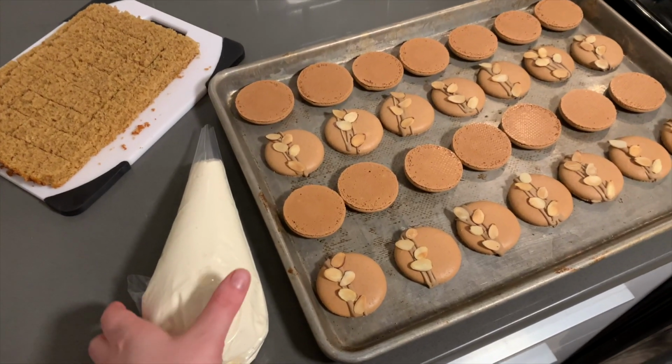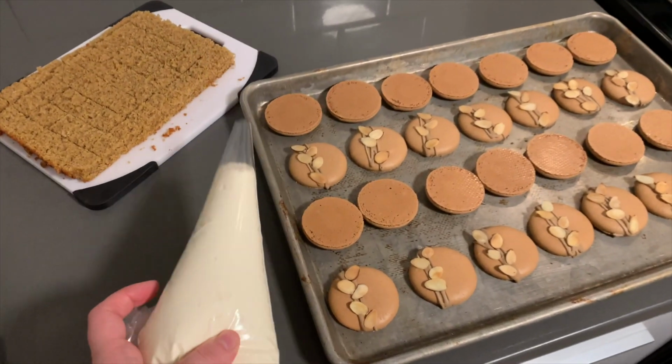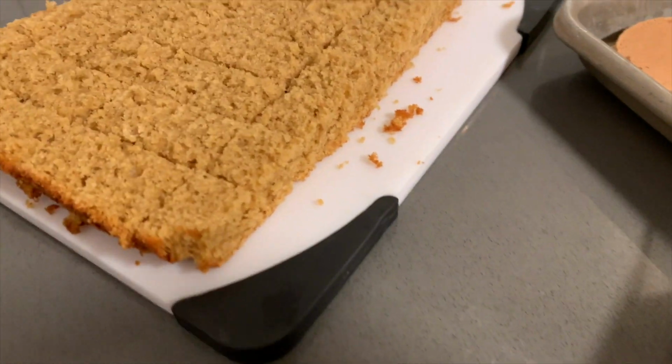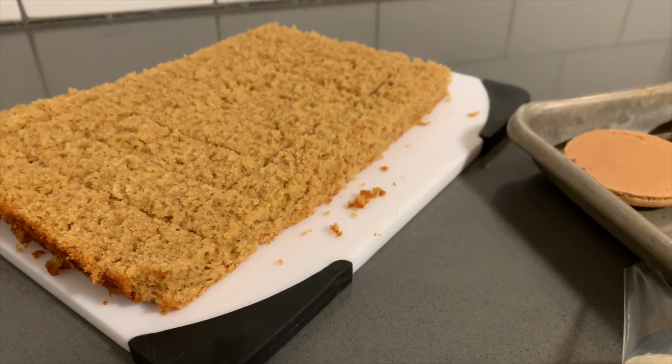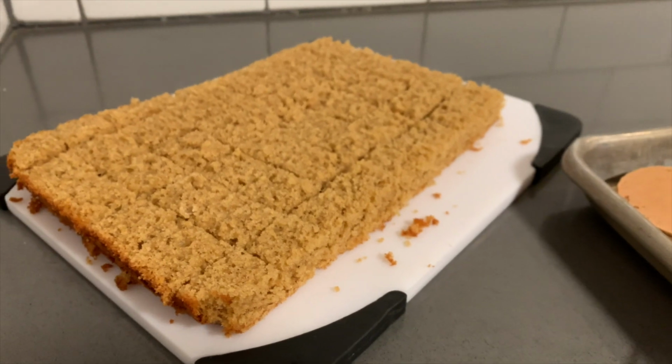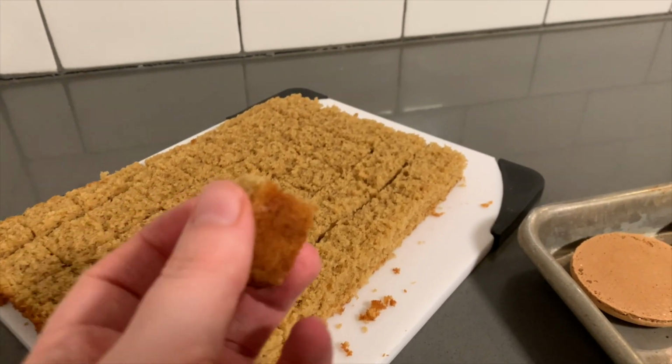Finally, all of my macaron elements are ready. My shells with that royal icing decoration have dried. The cake is cooled and cut into little squares. I would have cut them into small circles if I had any cookie cutters with me, but I didn't.